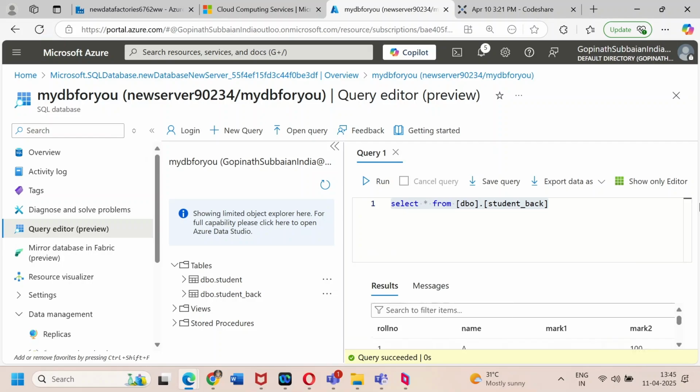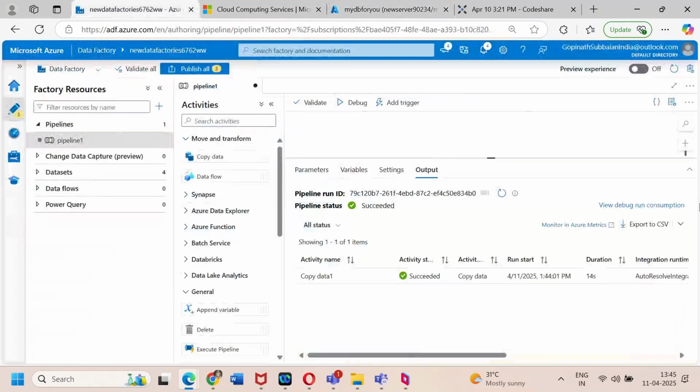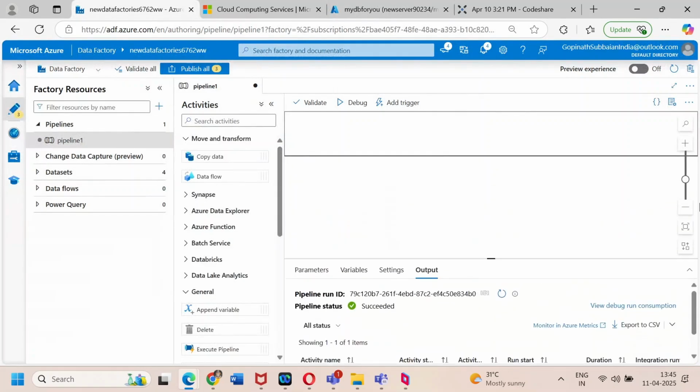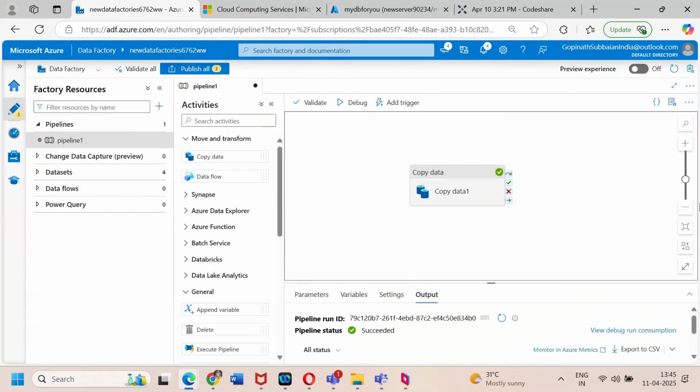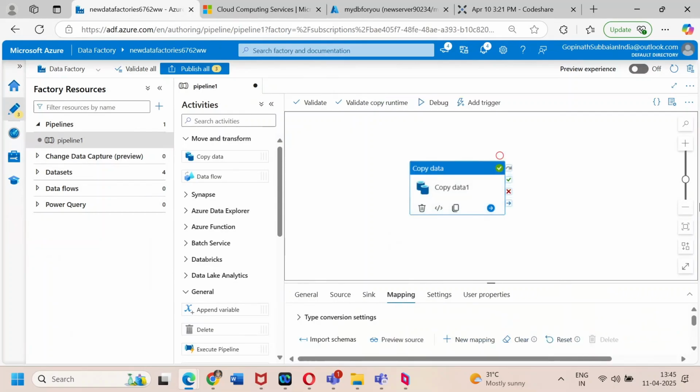Clear, guys? If you are clear, I'm going to explain the other operation as well. See, how do you do manipulation here? Manipulation means, suppose I'm doing a big level of calculation. If I want to do that, I can. How do I do that?